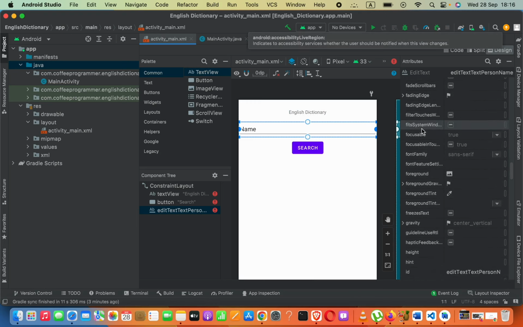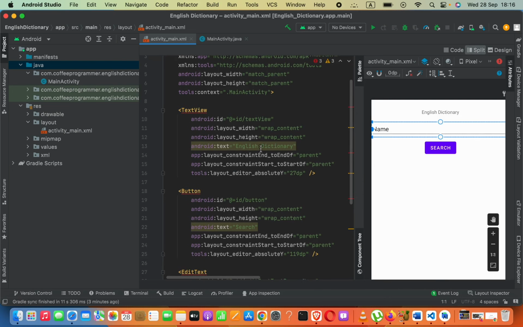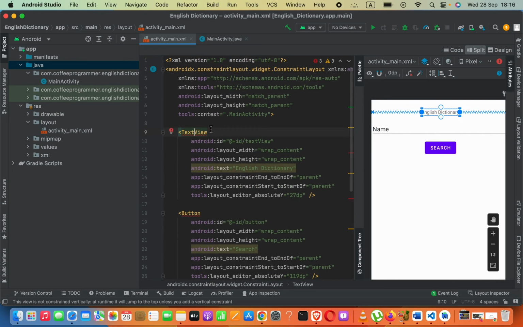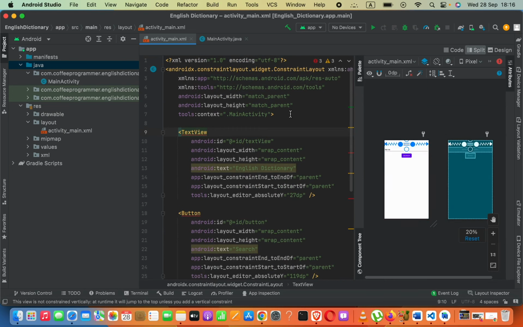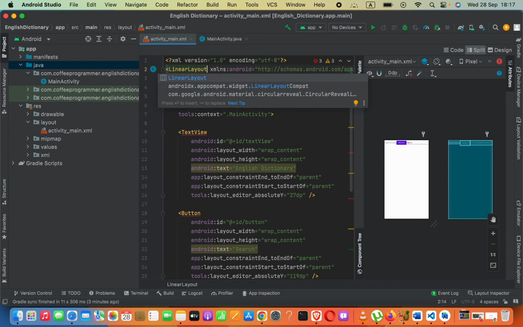Then I will go to split. Here we are seeing a lot of errors. What we are using is just constraint layout. We need to fix this by changing it to linear layout.